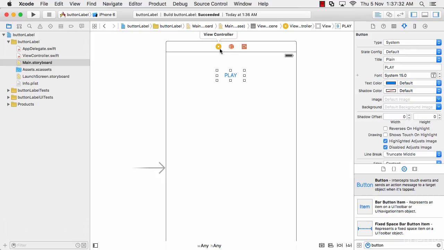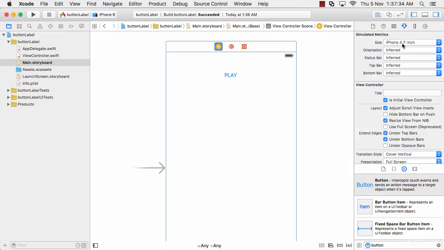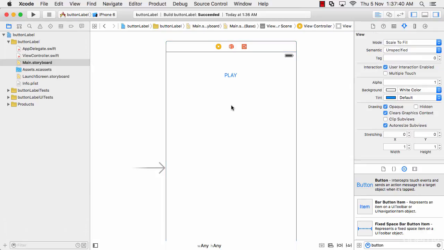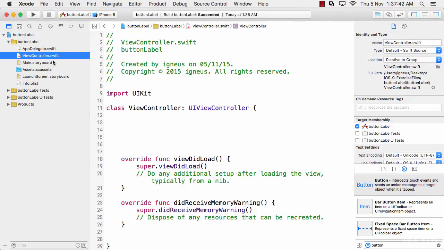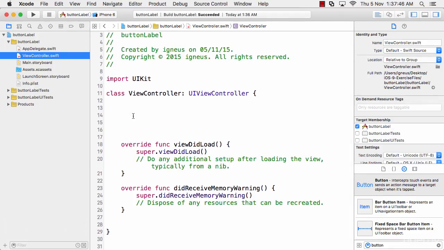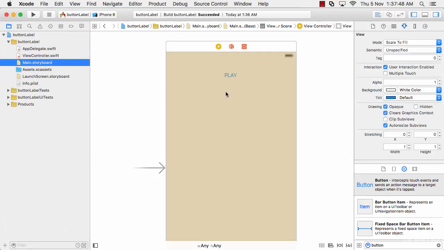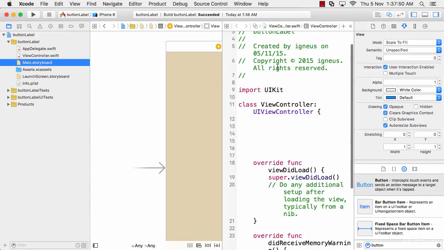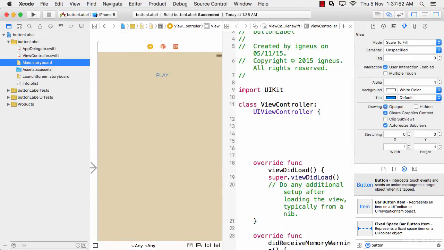So I have set my system to a 4.7-inch iPhone, and my iPhone 6 simulator is already running because I'm a lazy guy. Yes, you can say that. Okay, good so far. The ViewController.swift file hasn't been touched much. You can see that I haven't done anything. So let's go on to the main storyboard. Click on this guy. We all know how this works so far.